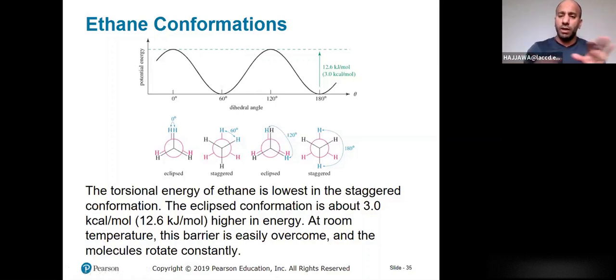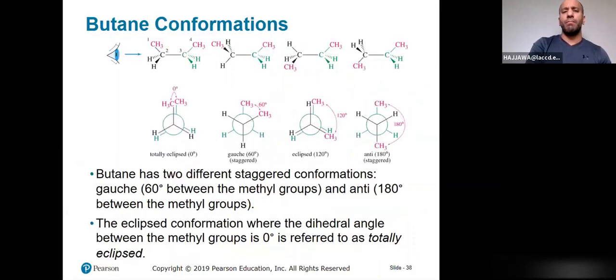Now, these conformations will basically always result from a 60-degree rotation every single time. And room temperature will be enough energy to allow those conformations to alternate. So what we're trying to say here is, if we cool the molecule to a very low temperature, we may have a selectivity to control what conformations we're going to make, which usually are the most stable ones, not the least stable ones.